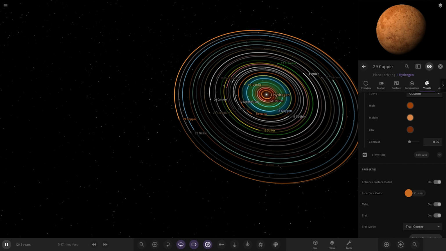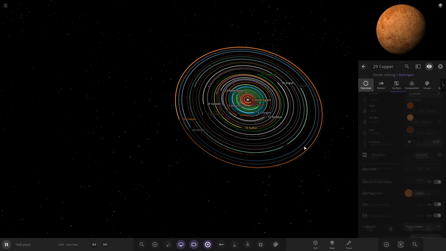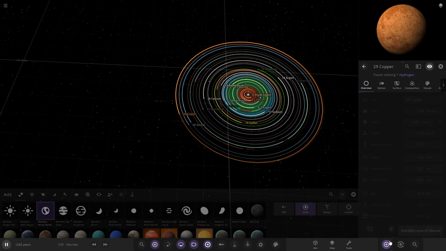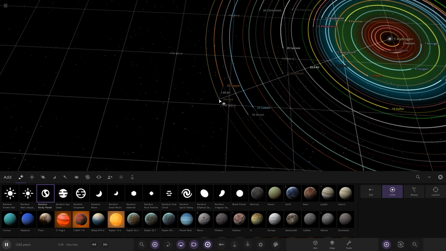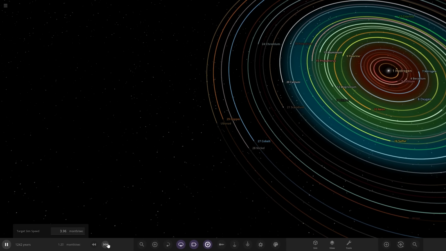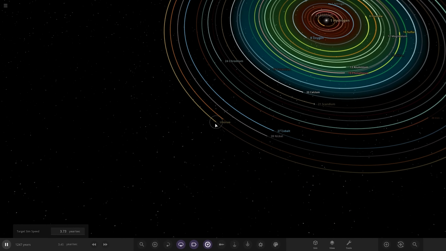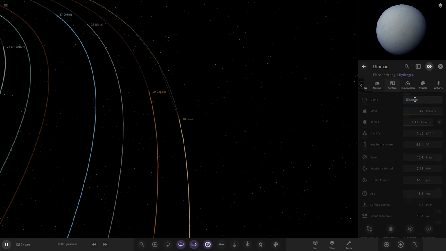Okay, next up we've got zinc. So what colour is zinc? A silvery white. Ah, there's a lot of silvery whites, isn't there? So there's copper. That's probably the coolest one in this sort of region of the system. So, okay, next up, let's take another jump out. Let's let the system run a bit as well, just to make sure everyone is working. I do want to check the inner system out, because since we buffed the star up, I want to see what's going on down there. So, okay, the world of zinc.